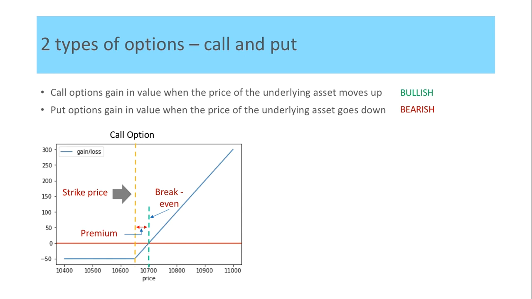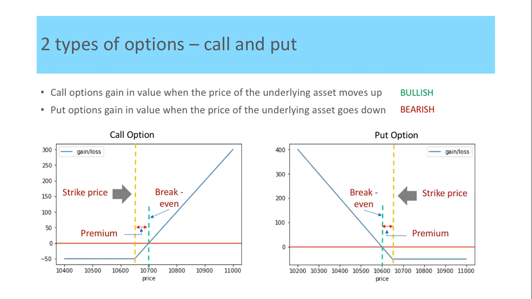However, my net profit will be the difference between the gain I make on this option less the cost I paid to purchase it. So at 10,700, I'm making a gain of 50 on this option. But since I paid a premium of 50 bucks to purchase this option, my net profit and loss is 0, which is my break-even point here. And thereafter, my profit and loss as a buyer is linear, which means that for every unit increase in price of Nifty after 10,700, my profit will also increase by 1 unit. That is this range.